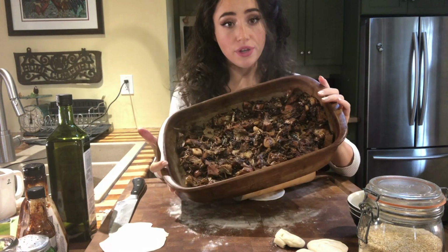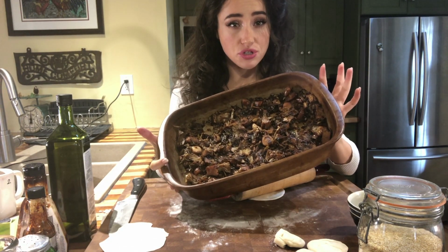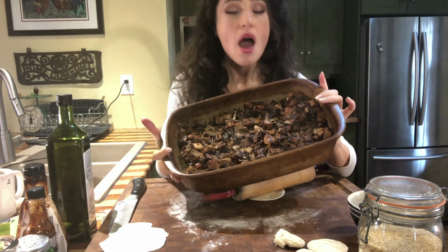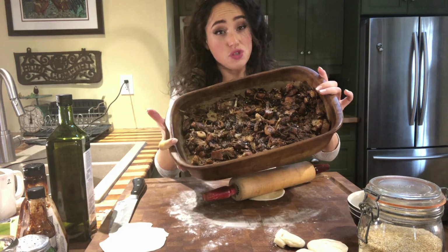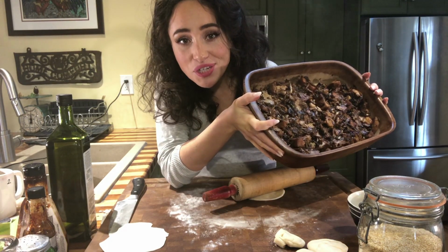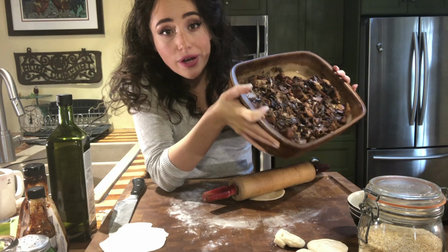Okay, I'm just about to put this in the oven, 400 for about 15 to 20 minutes, just so it gets nice and crispy. I put a tiny bit of brown sugar in it just because I felt like it could use a tiny hit of sweetness. But that's entirely up to you. By the time this gets nice and crispy, we should have our pancakes ready to go.